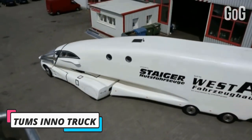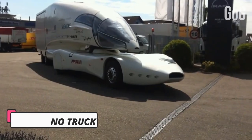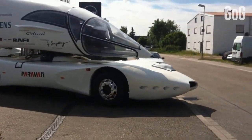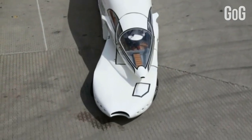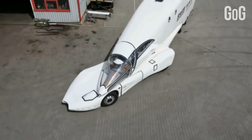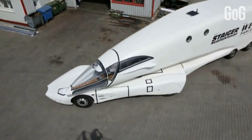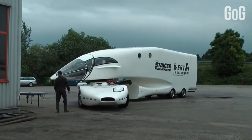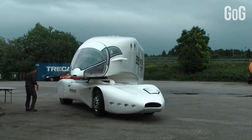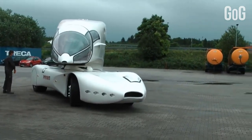Number 4: Tom's Inno Truck. The Inno Truck was a testbed for various emerging technologies. Back in 2012, it was introduced at the Mobilitech International Trade Fair at the Hanover Messe, one of the world's largest trade fairs. While the look is futuristic, the nearly all-glass cockpit appears to have outstanding sightlines.